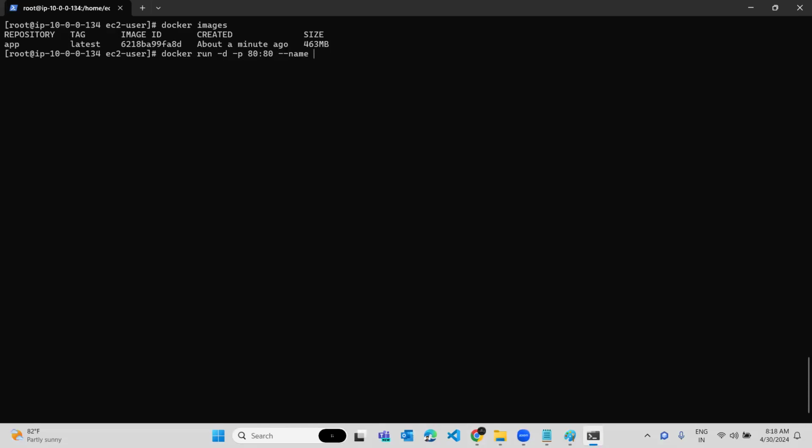I mean, the name of the application that we are going to create, or the container name, and the image name. Both names we need to mention here. So first we need to provide the application name, test or web. Then the app, the image name, the same image name.